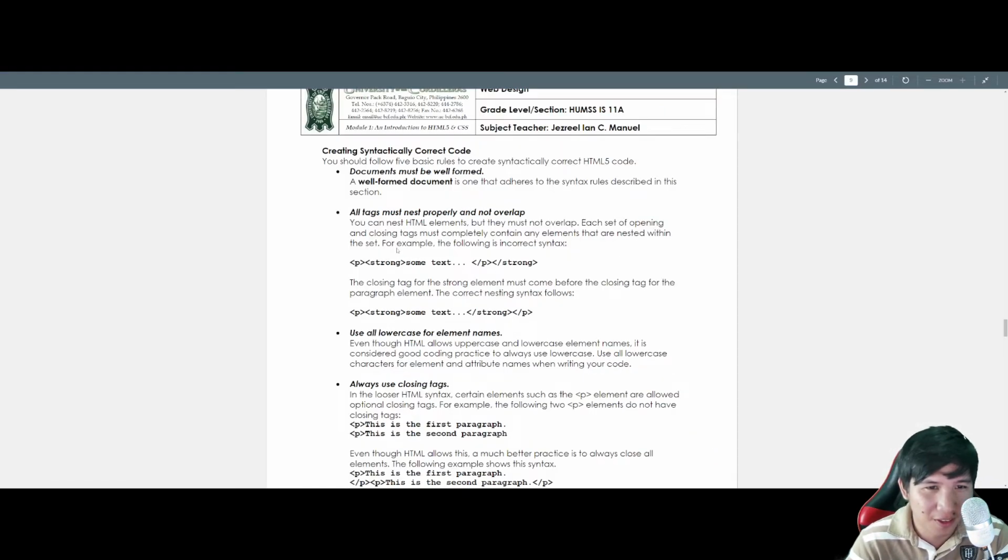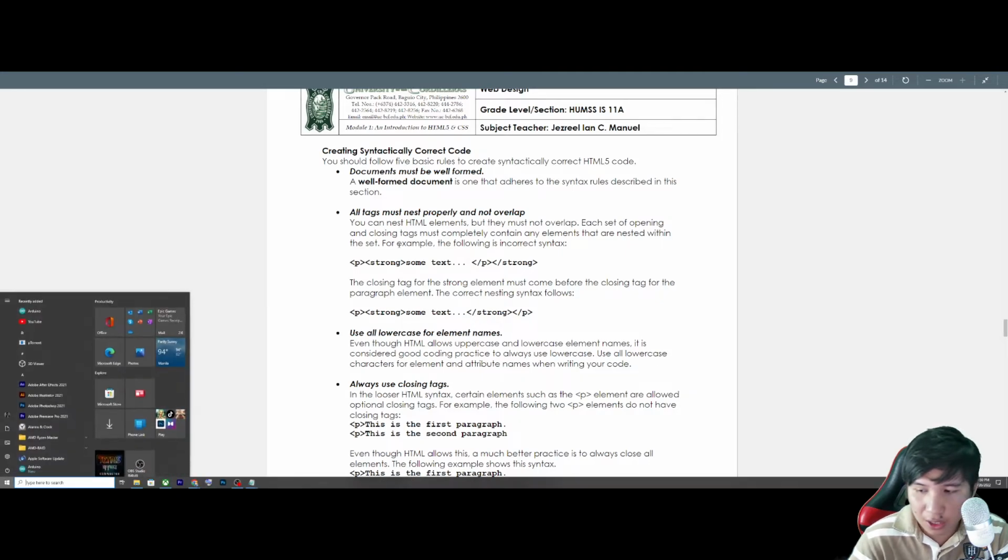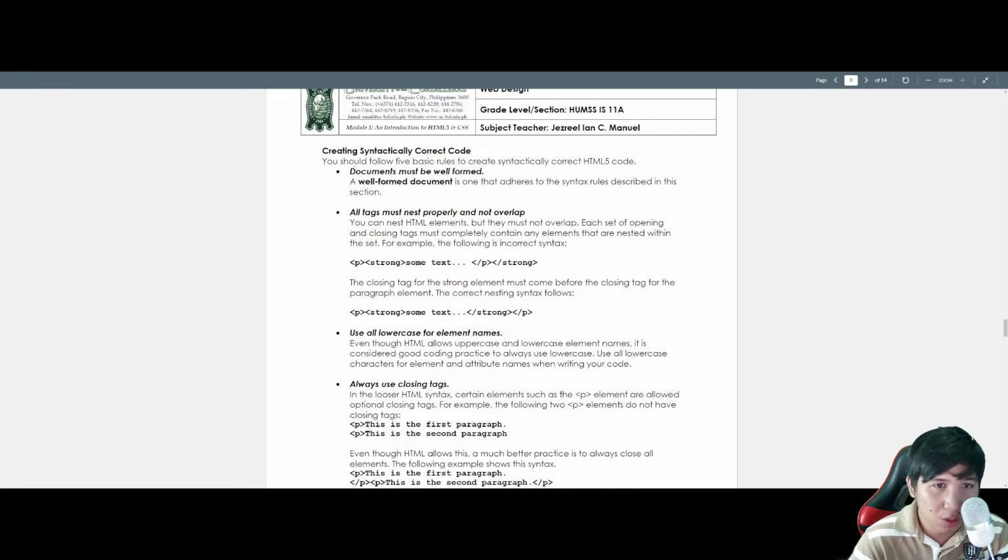Diba? Amazing. Okay. So, when we are trying to create an HTML document, we have to follow the 5 basic rules to create syntactically correct HTML code. Number 1, documents must be well-formed. A well-formed document is one that adheres to the syntax rules described in this section.